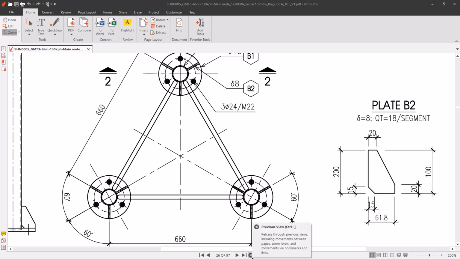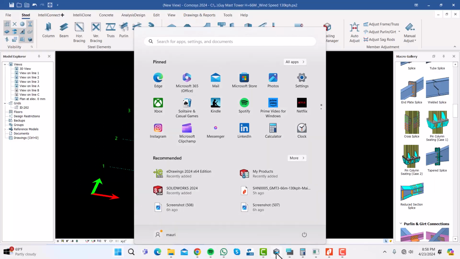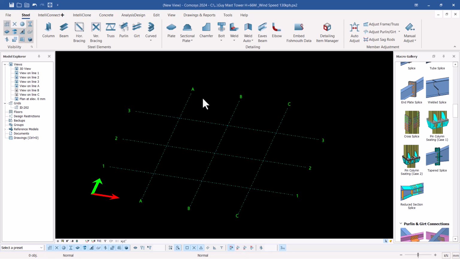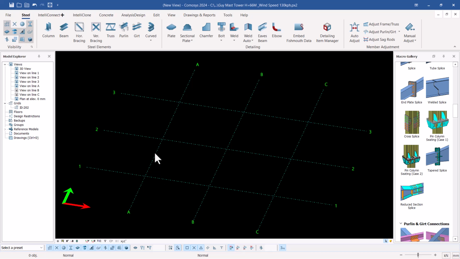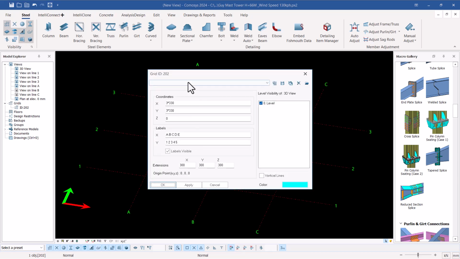So let's go back to where we were in Cosmos. Let me pick on that. I had already defined a grid line, and if you've been following this channel, I don't think creating a grid line in Cosmos will be something hectic to come up with. Let me double click here so that you see the settings available under grid line.